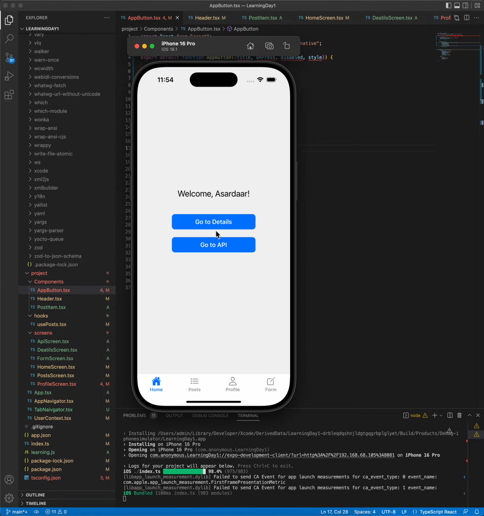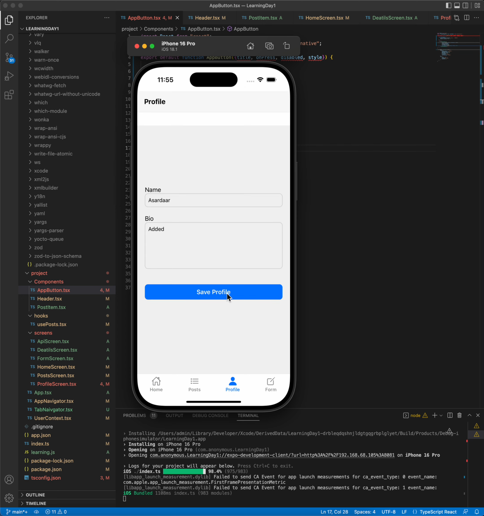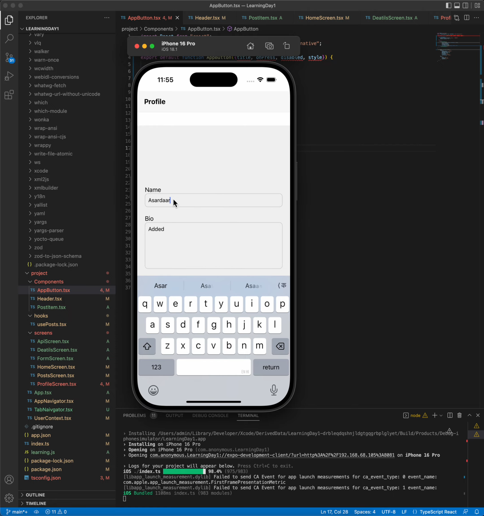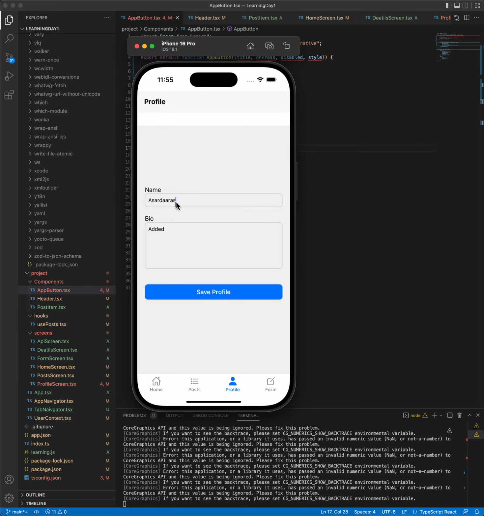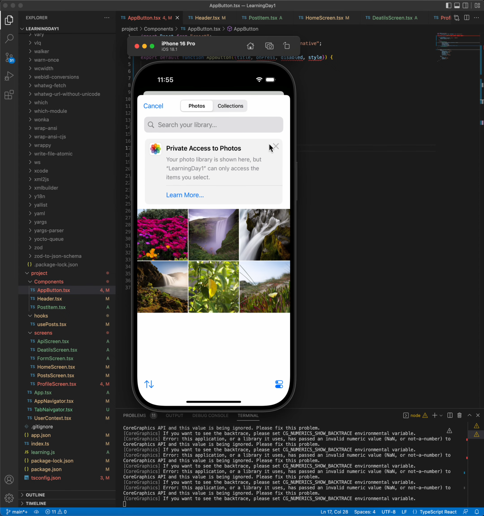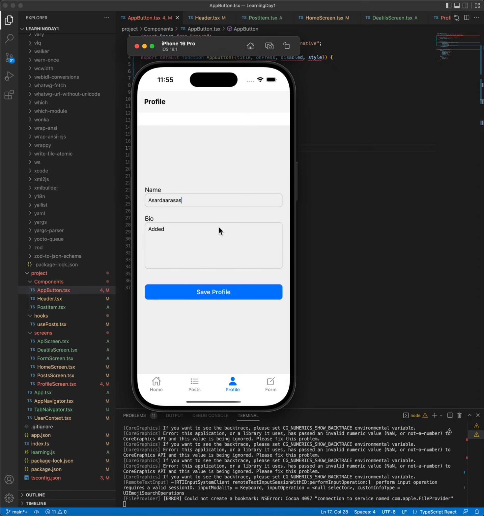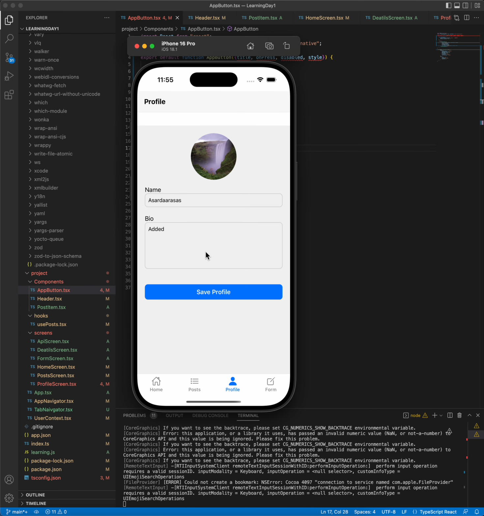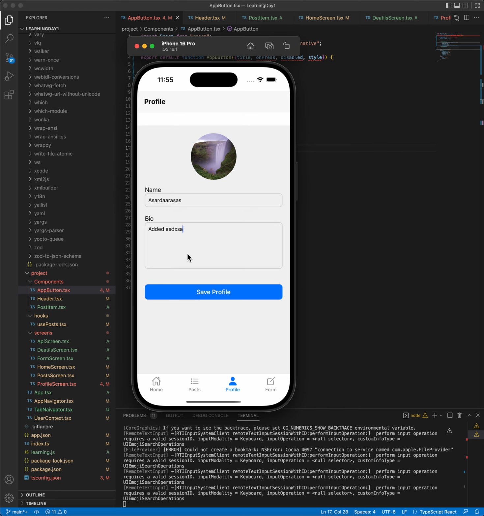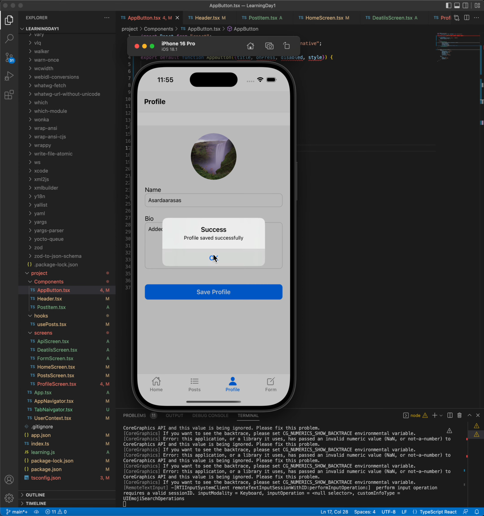As you can see, the buttons already are looking good. Let's see here, the button is good, and Save Profile.